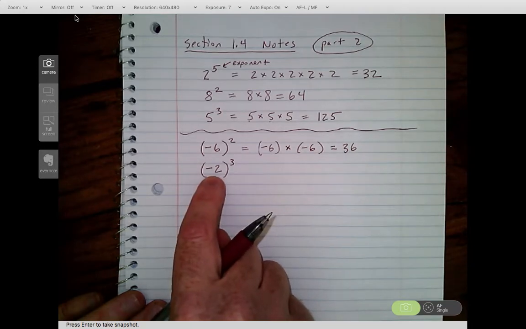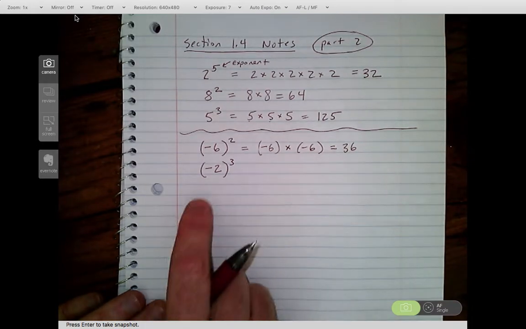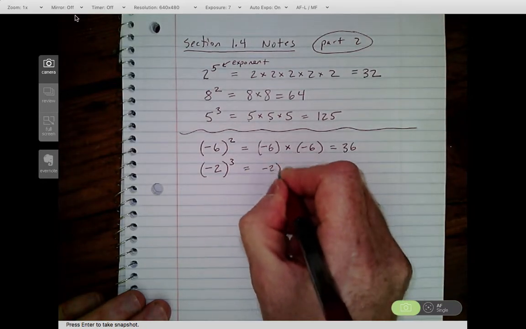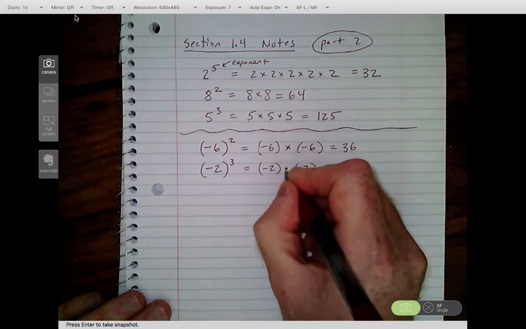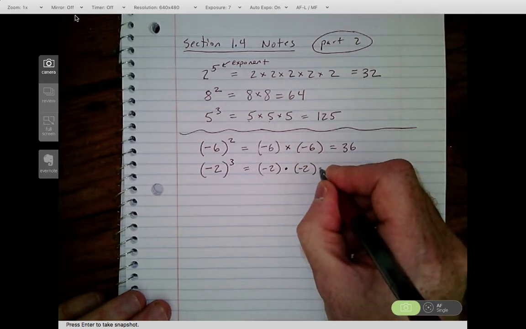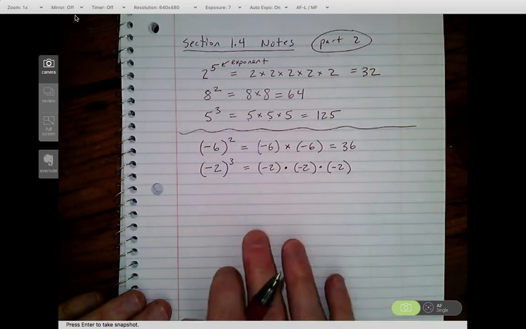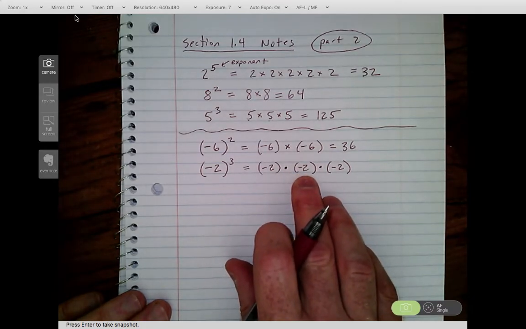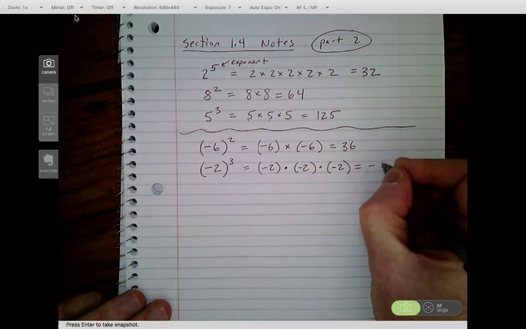Okay, here's another one, negative 2 to the third power. Again, the negative's in the parentheses. I'll show you the distinction between this and when the negative's not included with the number in parentheses in just a second. So negative 2 to the third power, or negative 2 cubed. So negative 2, I'll use the dot here, times negative 2. Same thing as the x, but it's a little nicer when we start having variables, because oftentimes for variables we use the letter x and it gets confusing. So negative 2 times negative 2 is positive 4, times negative 2. 4 times negative 2 is negative 8.